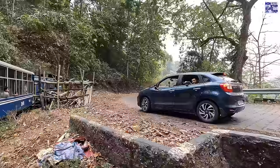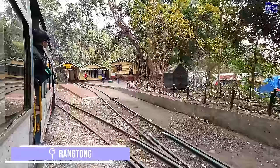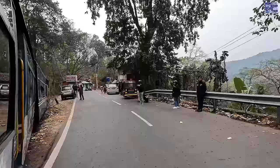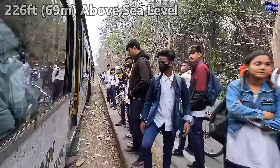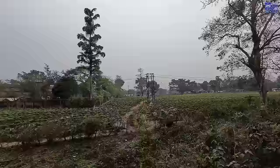The DHR always attracts a significant crowd and it's heartening to see everyone smiling, waving and taking photos of the train. Rangtong village and station stands at the 62km mark, or just over the three-quarter point of our journey today. As we arrive in Salbari we leave the mountainous Himalayas behind and are now at an elevation of just 226 feet above sea level. The landscape has now changed too, with the steep hillsides being replaced by fields, industry and urbanisation, although the welcoming atmosphere from passers-by remains.